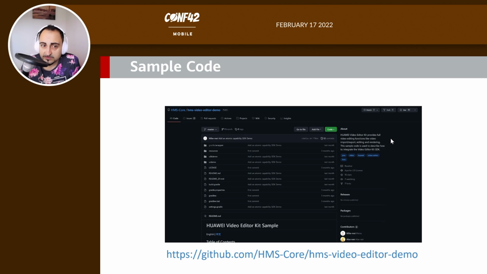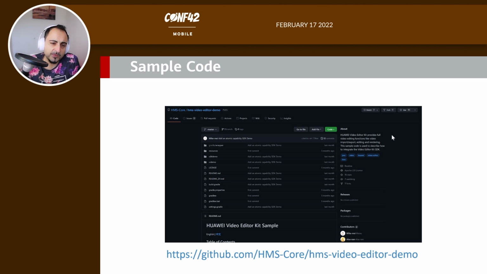If you want to navigate through the code of our samples, just go to our main GitHub repository, github.com HMS Core, and there you will find the HMS video editor demo source code, in which we divided the two main SDK behaviors. You will find the project for the UI demo, the one that I showed you before, and the project for the fundamental capability SDK inside the directory SDK demo.